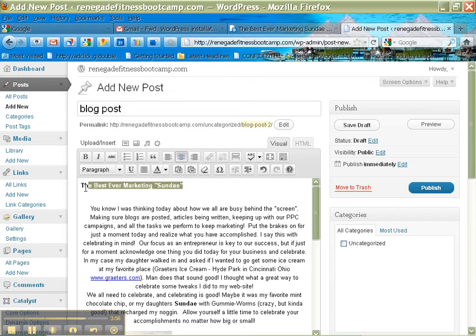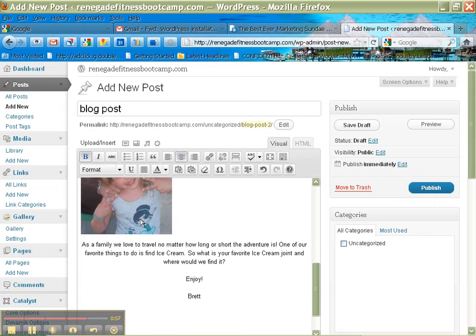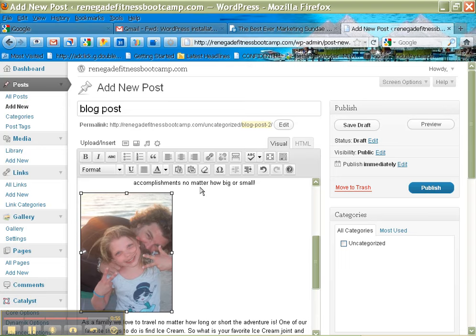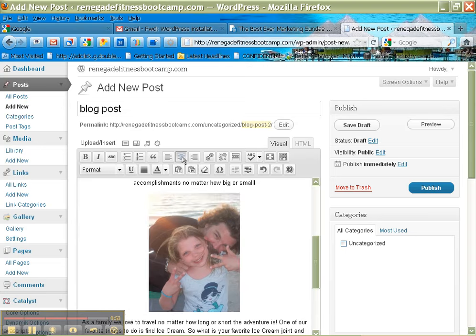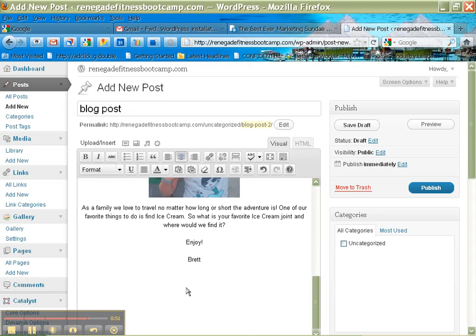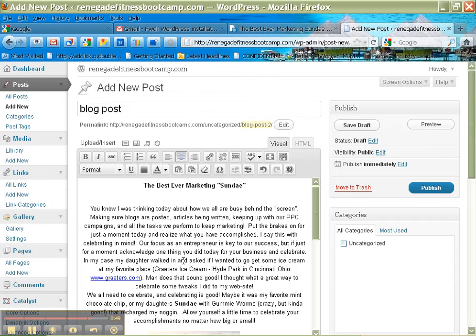This is just a little tweak, but here's the easy way to do this. Highlight it. You want it in the center. Bang, there you go. The picture, select it. I want that in the center as well. Bang, there you go. Okay, everything's there. It's all good. I like it. It just brings it in exactly how you want it. I don't have to do all of this in here, and you can, like I said, but anyway, I just wanted to show you that little trick. Publish.